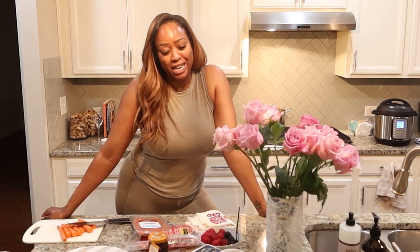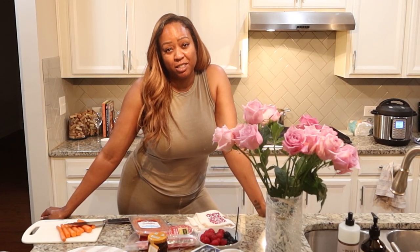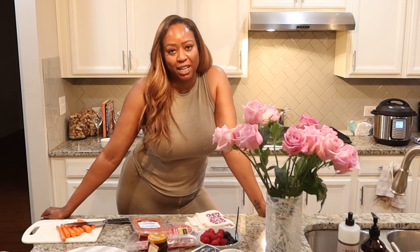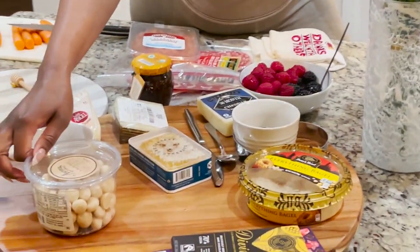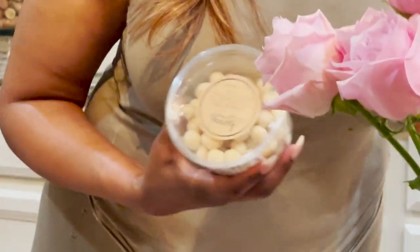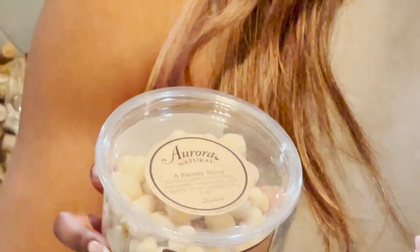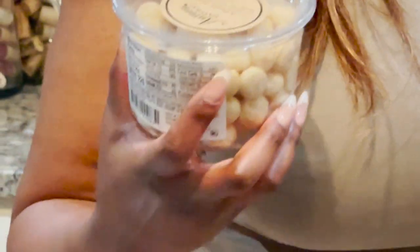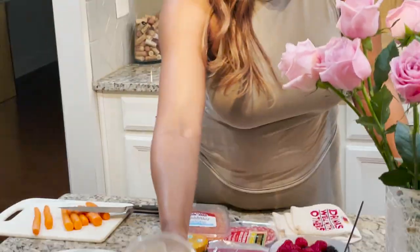Pretty cool. We gotta have some veggies on there. People put olives on theirs as well, but I don't really like olives. I like olive oil, but I've tried it, I just never ate it. So tonight we have some carrots, we have some hummus, and then nuts. I'm not a fan of nuts either, but you know, I can't have this being an all about what I like charcuterie board. So we're gonna try some nuts. So these are some macadamia nuts. They look pretty cool, so I may actually taste them.